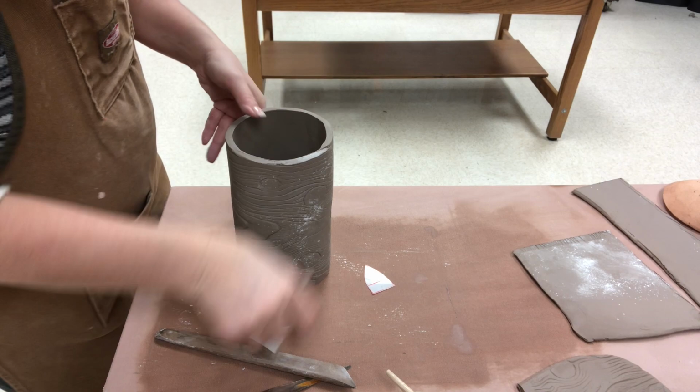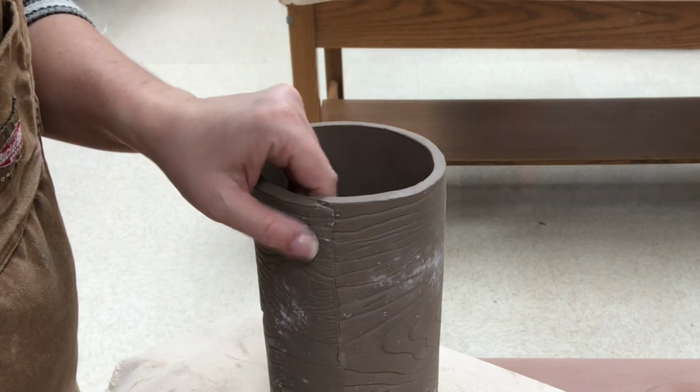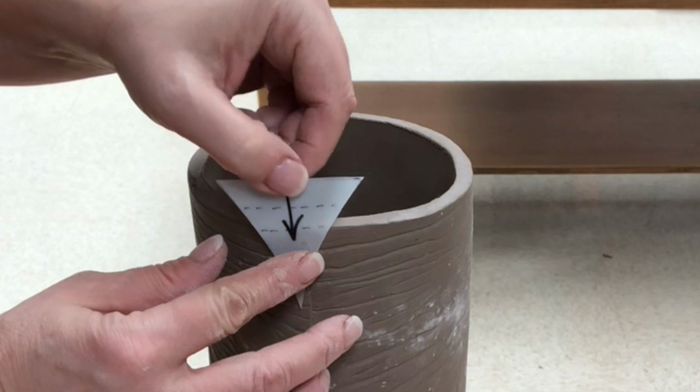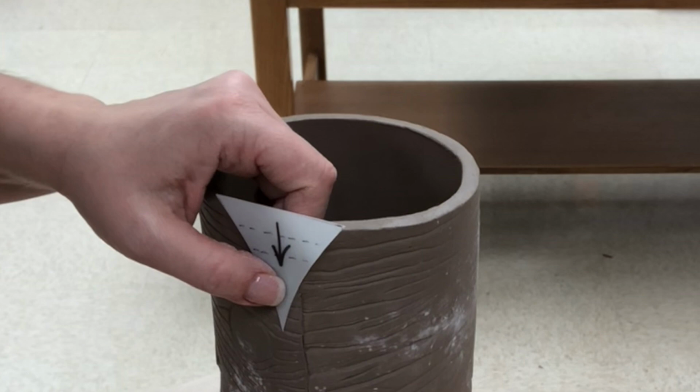Let me put this on a turntable. Okay, so the bottom is what I want to dart. And I'm going to do the first dart directly on the seam. I want it to be right on the seam. And depending on how tall of a dart you want, like do you want it to round quite a bit, you want it to round less, I'm going to put it on this, basically the top line.